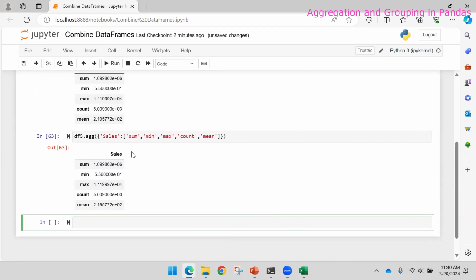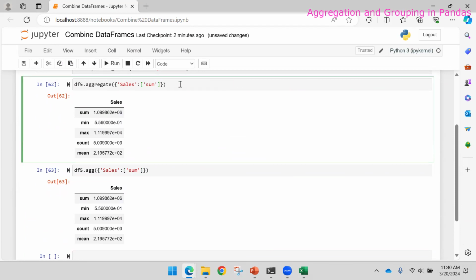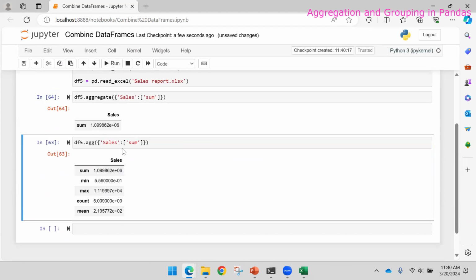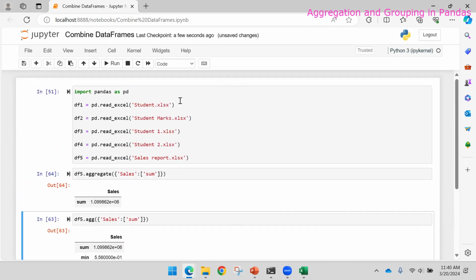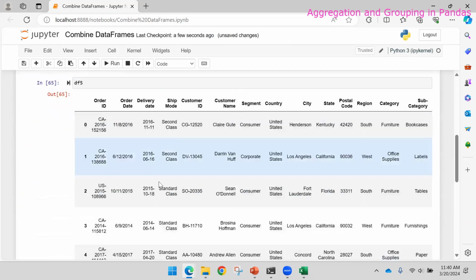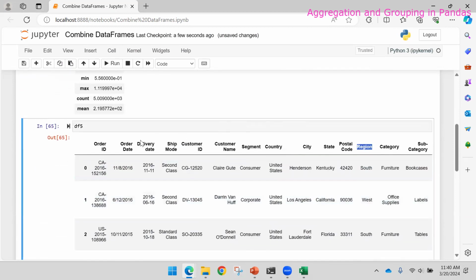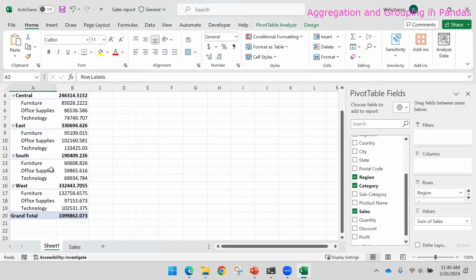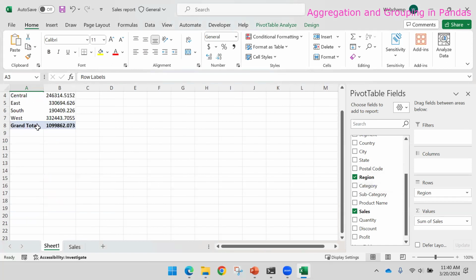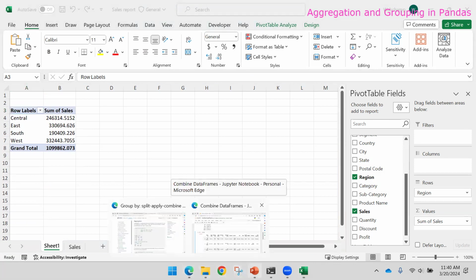But my interest is I don't want to take these all at the same time. We can take as per our requirement. My requirement is that I want to take the sum of sales by region. So in the data frame, we have a column called region. If I run this, you will be able to see this. So there is something called region, and I want to take the sum of sales by region the way I performed here. Right? So this is my expected output, and what I can do is use the group by method.